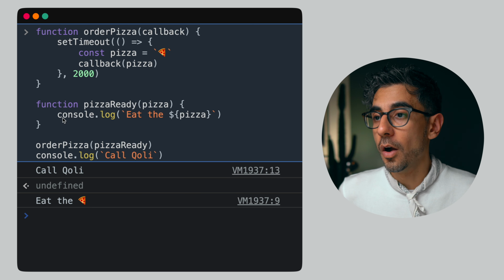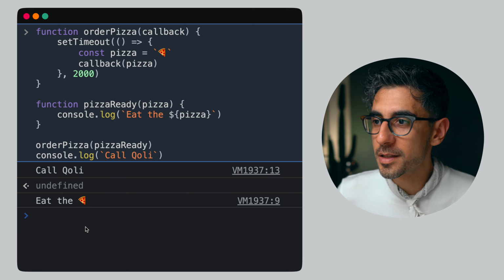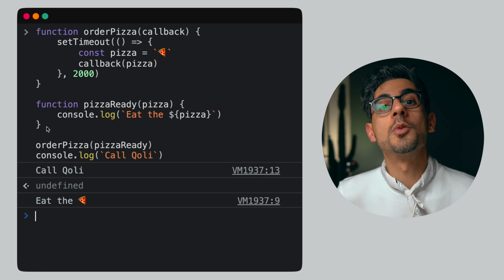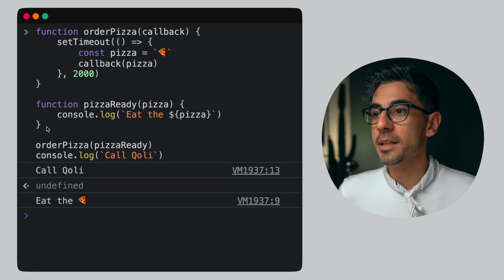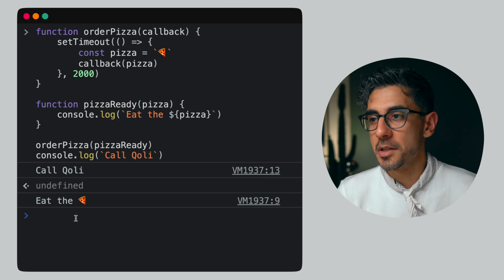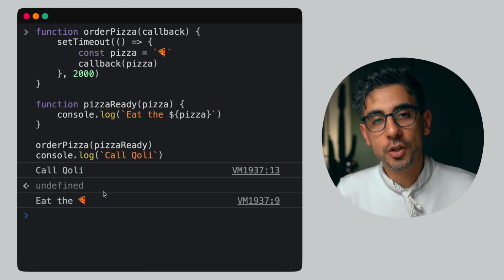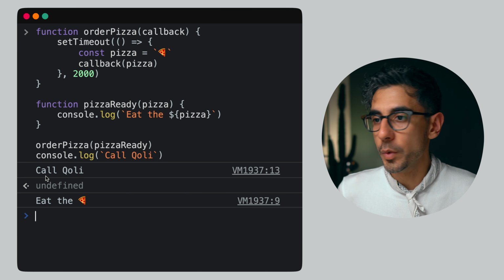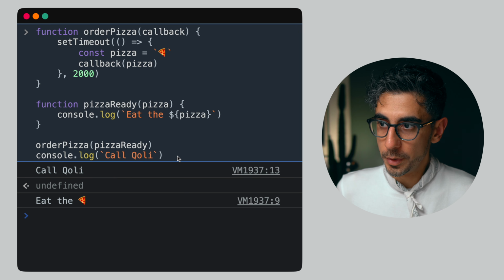The callback function, which is really our reaction to the process of pizza making being complete, doesn't know and doesn't care how long it takes. It just waits as long as it needs to. It knows it's going to be called by the order pizza function. And we can, like I said, go ahead and do what we need to do.